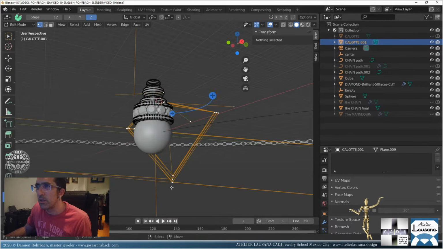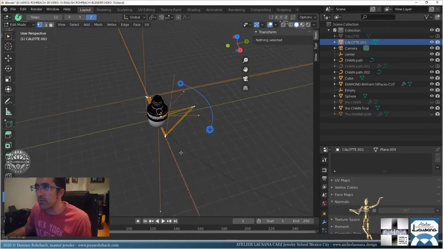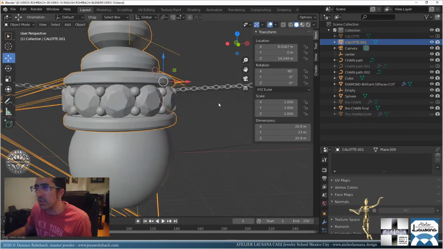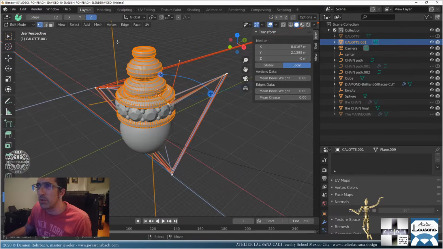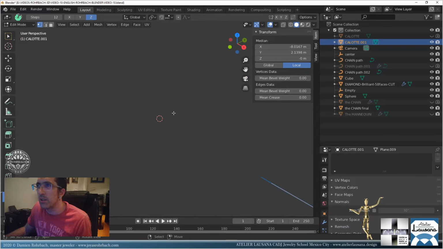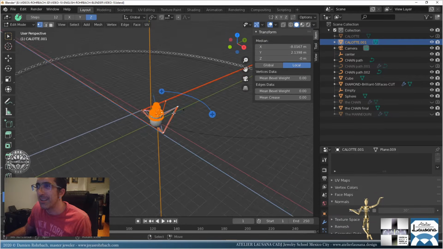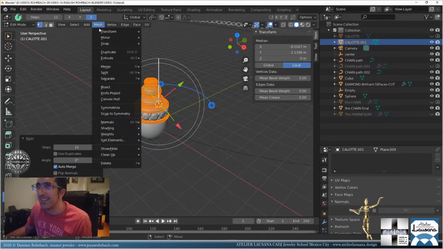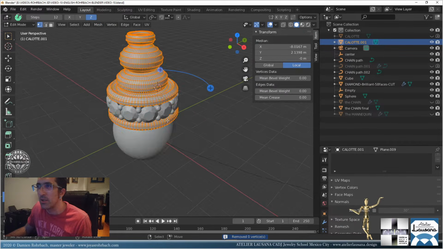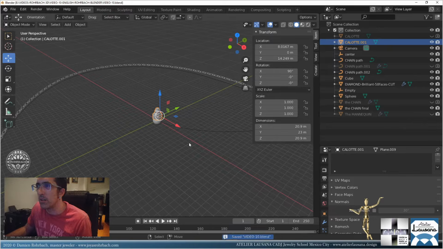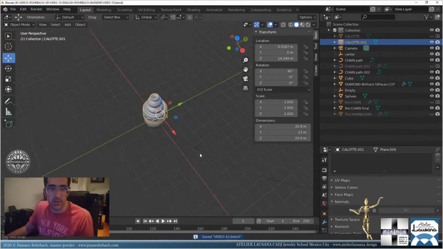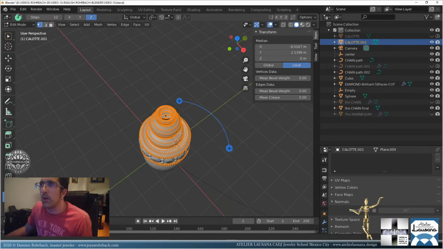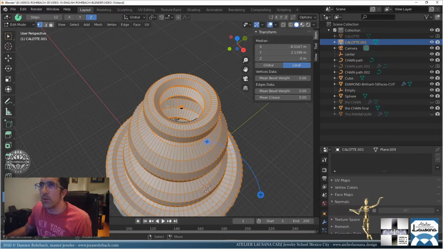Yeah, I don't know. These vertices are not existent, I guess. Let's do an A. Let's make a remove. Let's make a merge by distance. Okay, that did the trick. There was something crazy. Vertex was gone there. All right, now I just need to take vertices.